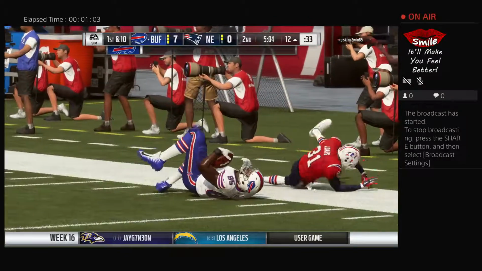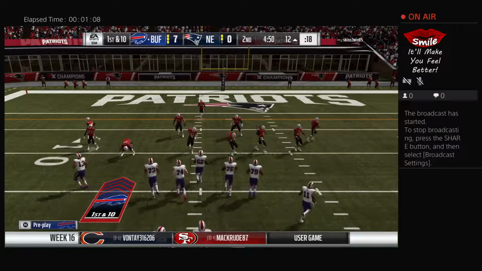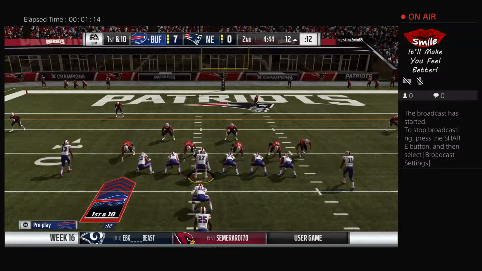Nice job, nice patience right there. Put him on the right side, let him work his way across, put the ball in his hands, and let him work his way upfield with a catch. First trip to the red zone for the Bills. It's 1st and 10 from the 12.